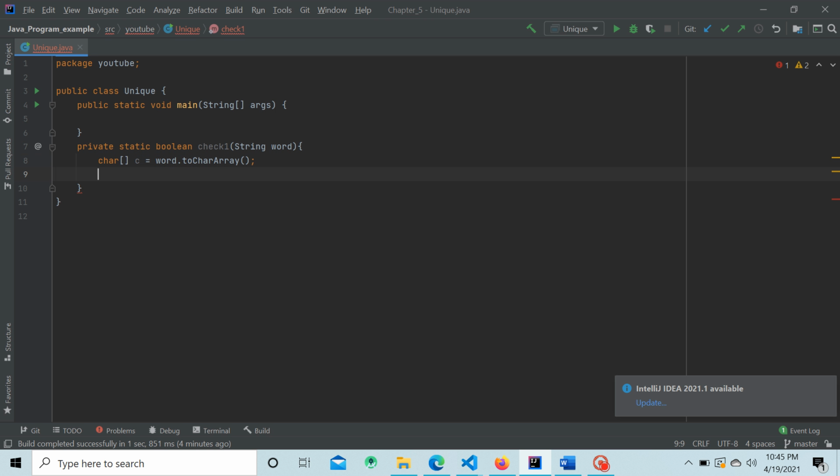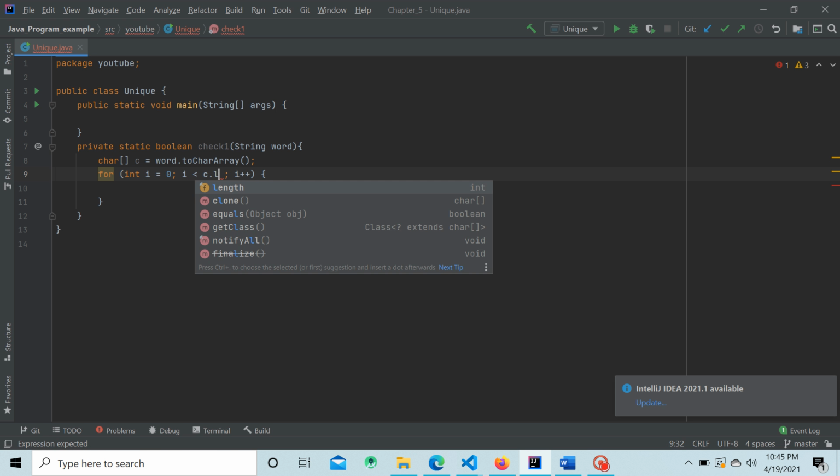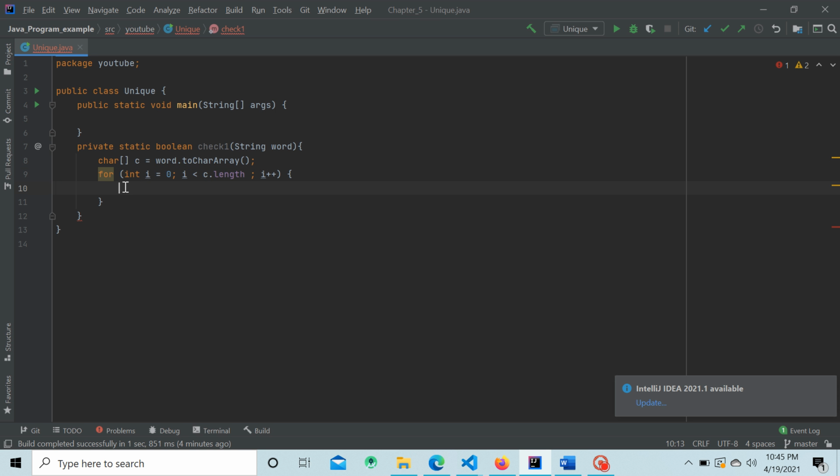From there I will create a for loop that will run through this char array, up to the length. I will create another for loop, and I will explain why I'm creating two for loops. Here, instead of j equal to 0, I will say j equals i plus 1. What happens is, at the first for loop, when i is at 0, j will be at 1, so that we can compare index 1 and index 0. That's why we call it j. We want to start it at 1.